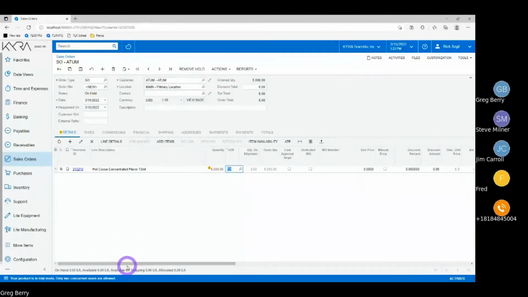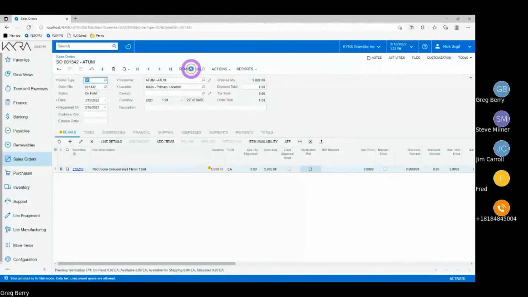If I had inventory on hand, I could just say, okay, I'll ship it right now, but I don't. So I'm going to say, okay, I want to build a work order for this. I just click the dedicated work order thing. This is useful also if I'm doing a custom work order. Say, for instance, I'm going to do some custom labeling by third-party label for somebody. I may say, okay, let's create a work order, and then go in and change the labels. Then we'll have a work order that's going to go to the production facility, and it'll have all the information, and it'll have the new labels and everything on it. So it gives me a great amount of flexibility to adapt to an order or something custom. So I'm going to save that.